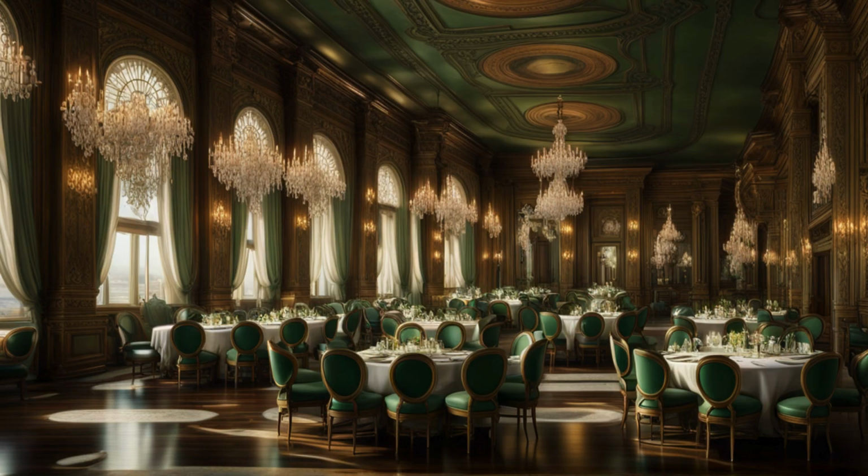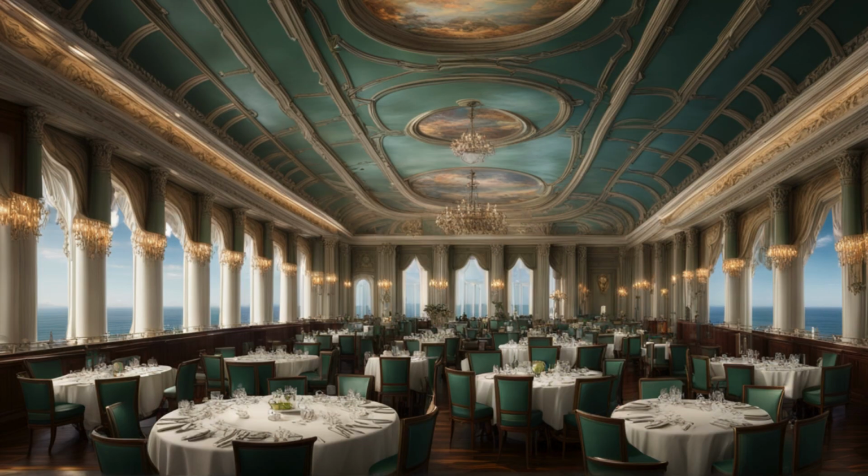That's different. Right. It is, and it really highlights how the designers of this room weren't afraid to play with elements you wouldn't expect. Those green chairs wouldn't just add a splash of color to the room. They would add a really unique texture, and they would break up the potential monotony of all that gold. It's those little details that really elevate a room from simply being opulent to being truly sophisticated. Every element, starting with the architecture, down to the furniture, was deliberate, all to create this atmosphere of luxury, this immersive experience.